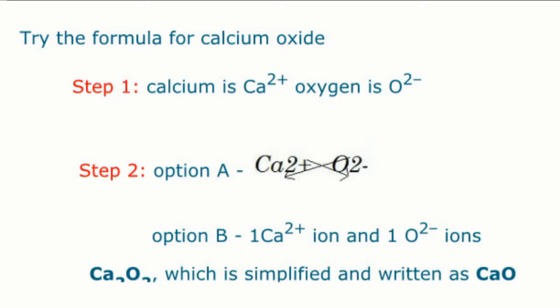So if you have 2 calciums and 2 oxygens, is there a simpler way to do that? If you just had CaO, just calcium and oxygen, and you didn't have any numbers behind them, if there's no number, we just assume it to be 1, kind of like we did in math with exponents.